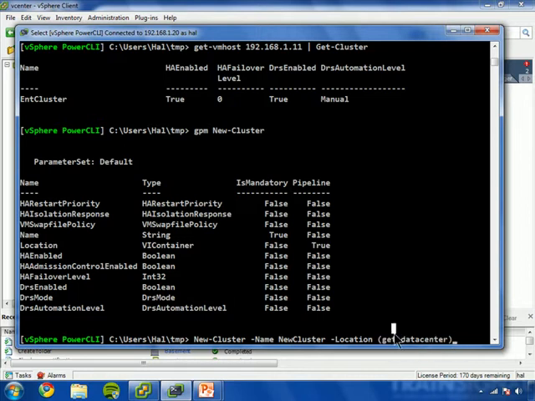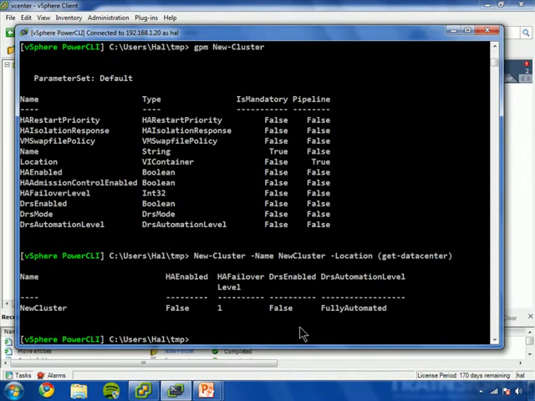So it's going to obtain a data center object. I only have one data center. I'm not connected to multiple vSphere servers. So it's going to provide a single data center back to the location parameter. And we know that'll work because data center is one of a few different types of objects which are referred to as VI containers in the API. So when I hit enter like that, there you go, it's done.